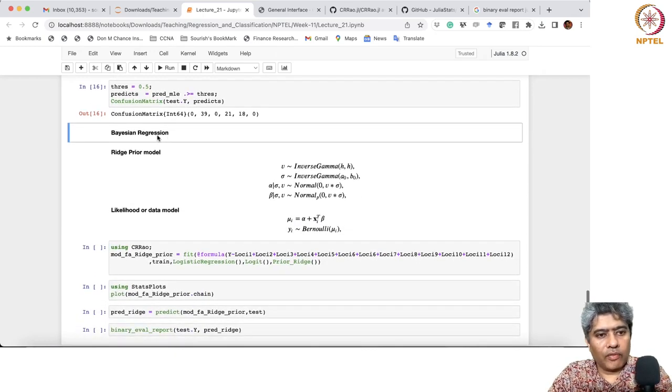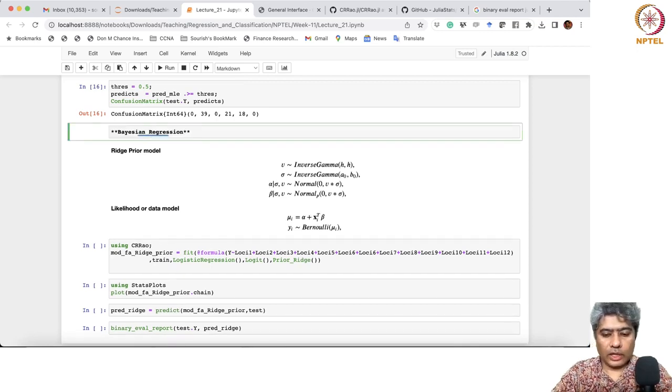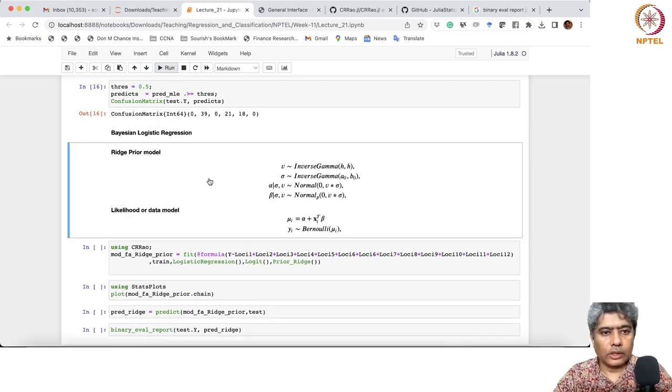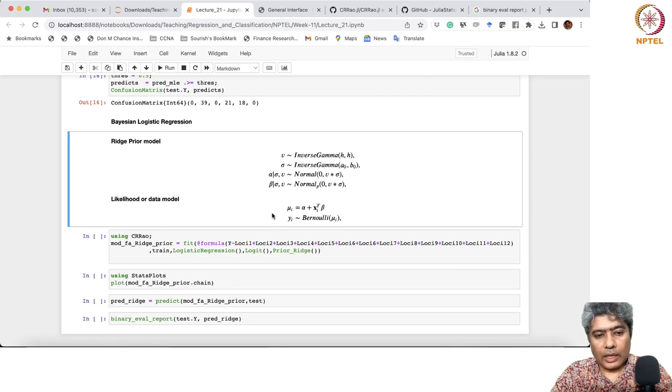Similarly, now if I want to implement the Bayesian logistic regression, say logistic regression with a ridge prior model. So here if you see, y follows Bernoulli(mu_i), where mu_i follows alpha plus x_i transpose beta, and here that is my likelihood model.